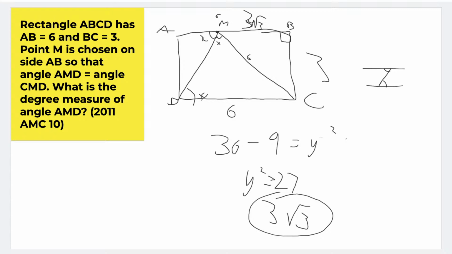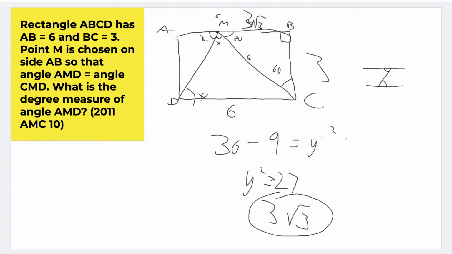Instead, there's a more clever trick. If you remember your 30, 60, 90 relationship, you'll remember that the side opposite to 90 is 2 times the one opposite to 30. And the one opposite 60 is square root of 3 times the one opposite to 30. So we see the 30, 60, 90 relationship in triangle MBC.